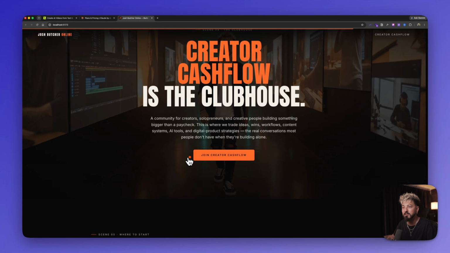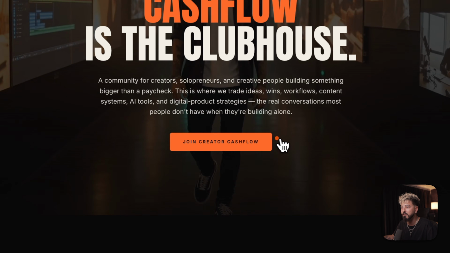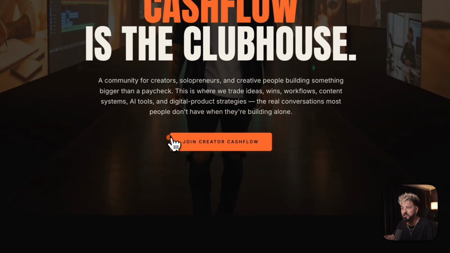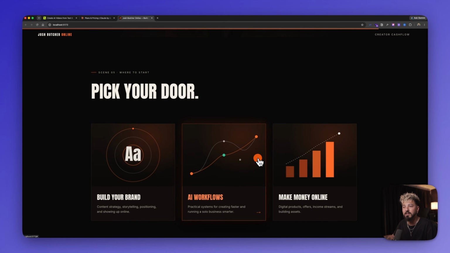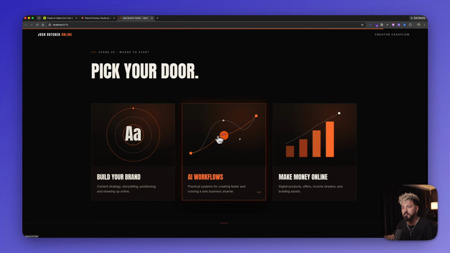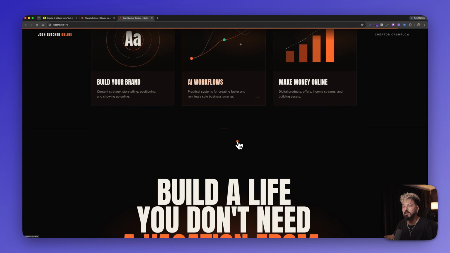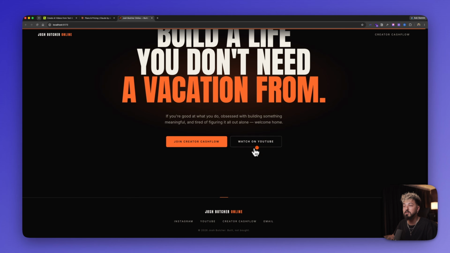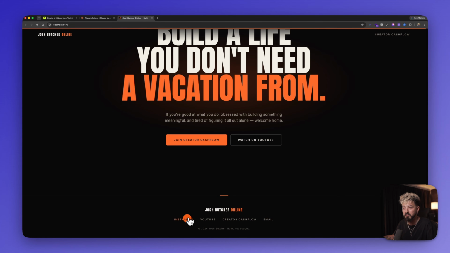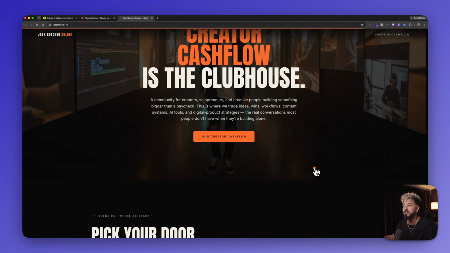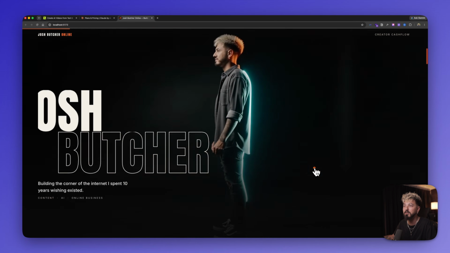But I love this little mouse hover effect that when I hover over these buttons, it does this negative orange and black thing. That's super cool. Okay, there's some cool cards with some hover effects here as well. Man, this is crazy. For just one prompt, haven't done any sort of refinement or anything like that, and it's generated this entire portfolio here.